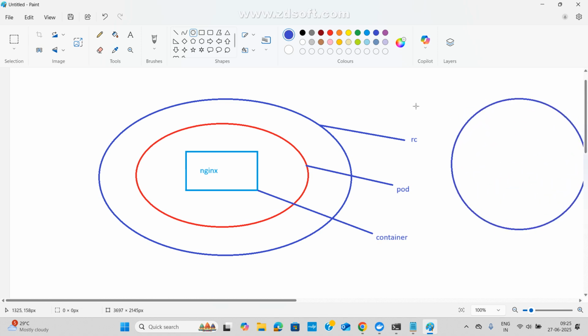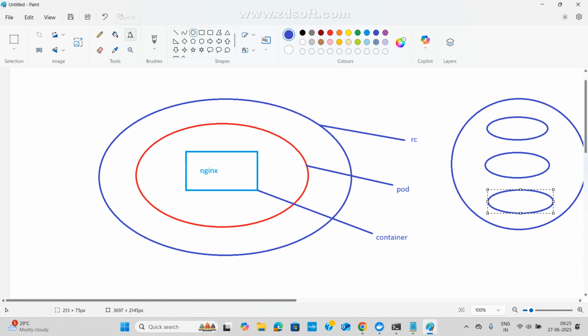In this RC, I may create pod 1, pod 2, pod 3. Generally by using a pod, only one pod is created. But by using the RC concept, I can create multiple pods. Yes or no?